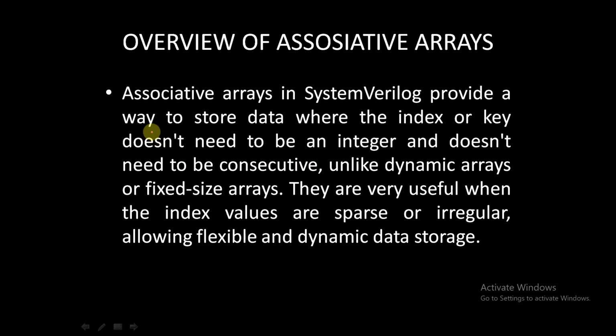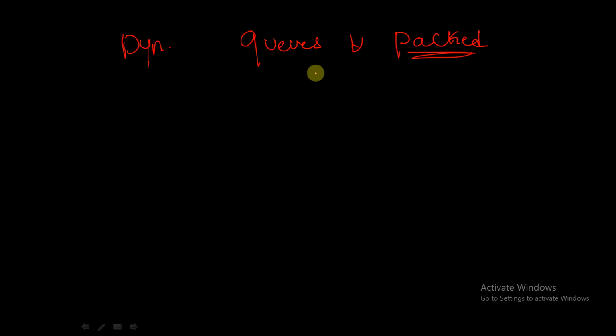I hope you have watched the previous recordings, that is, the dynamic arrays and the queues in SystemVerilog. If you watch those recordings, it will be easy to understand this particular concept, associative arrays. Before going to associative arrays, we will once discuss the previous topics: the dynamic arrays, queues and the packed arrays. We'll just see a brief overview of what we have discussed previously.